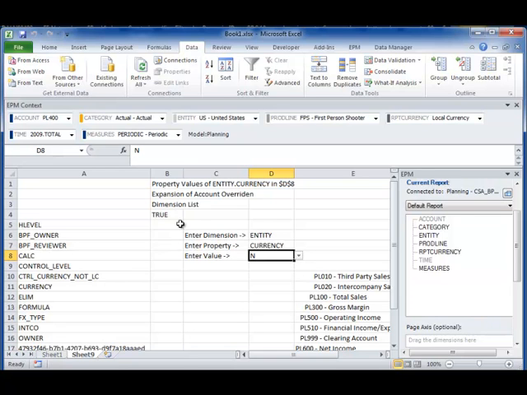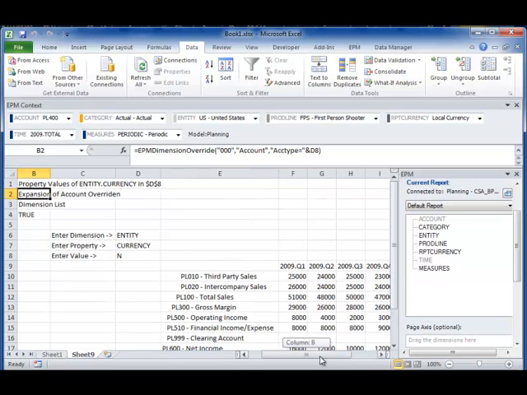Now, on our dimension override, this is not going to work because if we change the dimension, it needs to know that. So if it's always going to be the same dimension, then the dimension override is going to be correct.